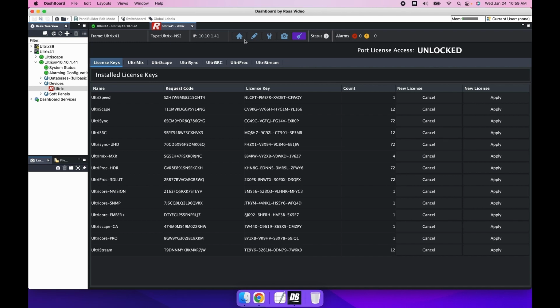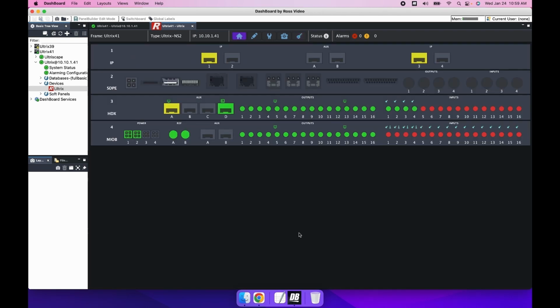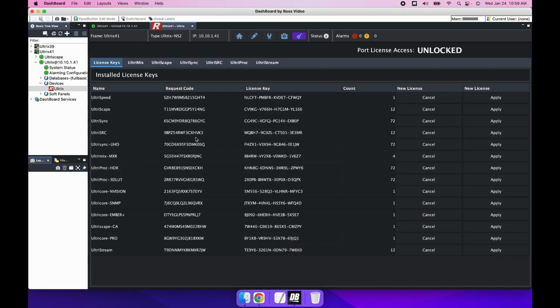Once that license count is applied, you're allowed to put those licenses on the inputs or the outputs that you're interested in. In my frame, I have a FR2 NS frame, and it has one card, which is the HDX, that is compatible with the Ultriproc feature. So the HDX and the Mod X IO cards are both available to use with this process, but the older cards are not. So the HDX card, once I've applied the license to my license keys, which is done here, I'll notice that there's a new tab up at the top here called Ultriproc.